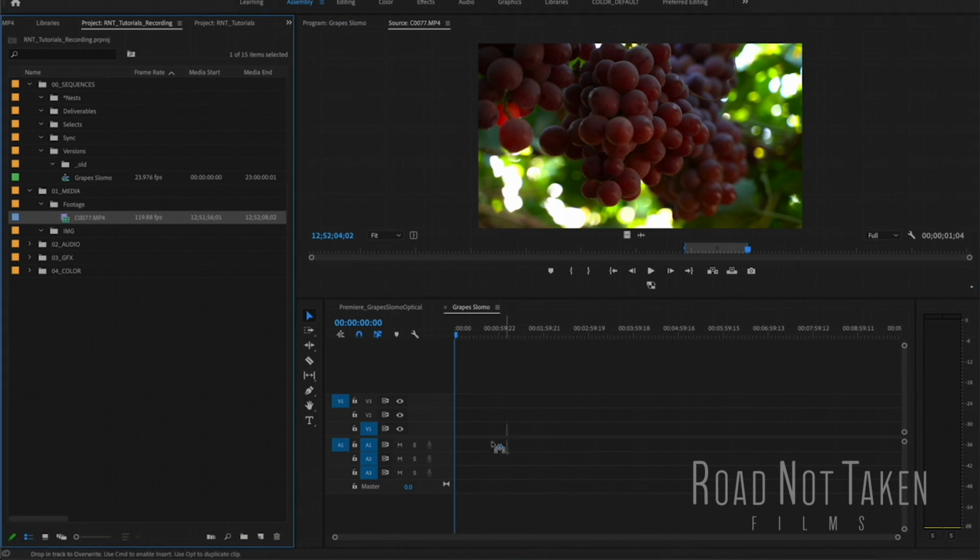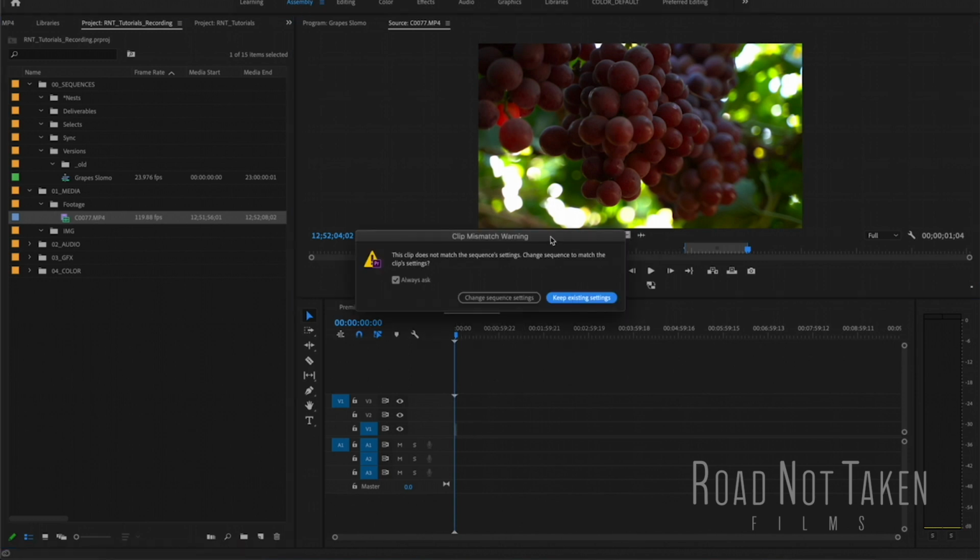I can drag it down, but you're going to see by the two layers that I'm getting video and audio. And really, since we're slowing this down, especially, all I want is video. So if you hold your mouse over the film strip, you have the option to drag video only. And if you hold it over the little audio sine wave thing, it's drag audio only. So I want to drag video only down in this timeline.